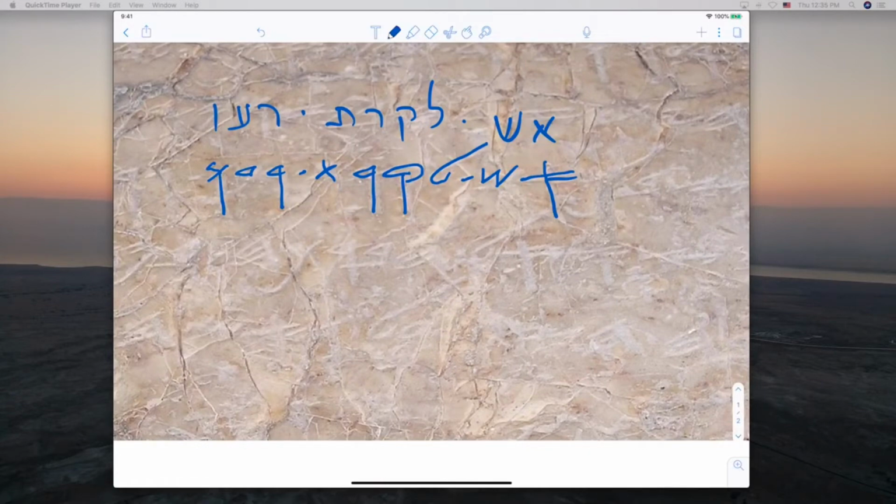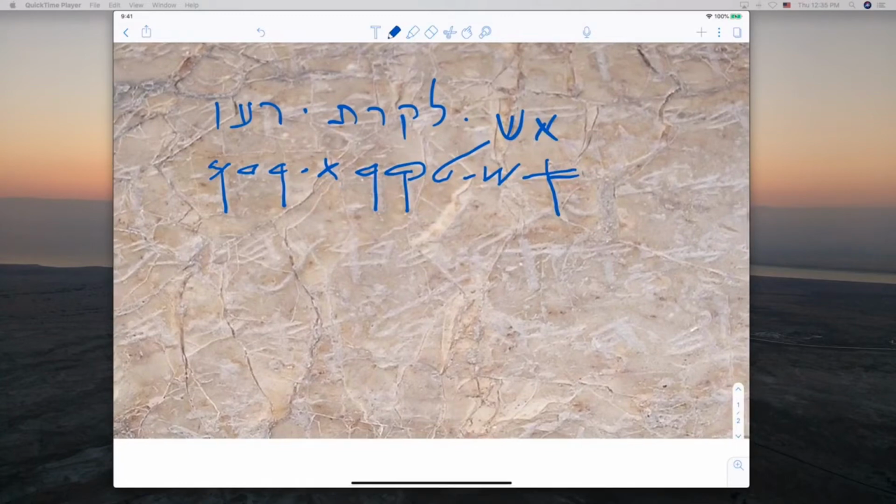If you go to Wikipedia and look up the Siloam inscription, or Hezekiah's tunnel inscription, you can read the whole translation and see pictures of it there. So this is all accessible to you. I'm just picking out places where we can find letters that we can contrast from the 8th century. So this is the time of Hezekiah all the way to the year 100 BC.